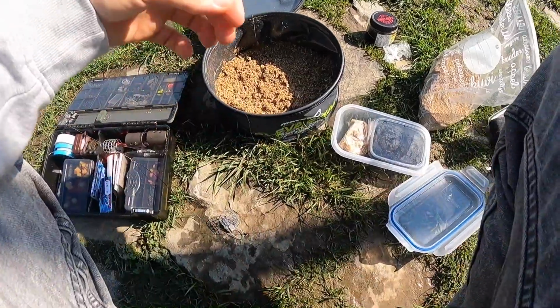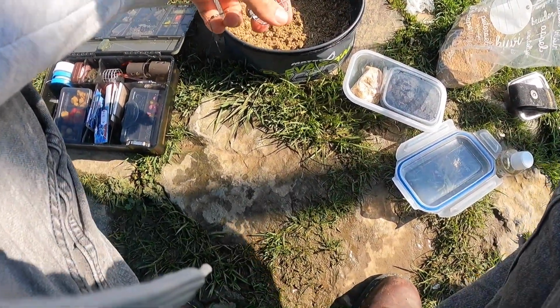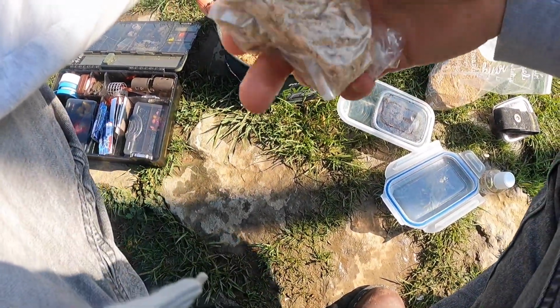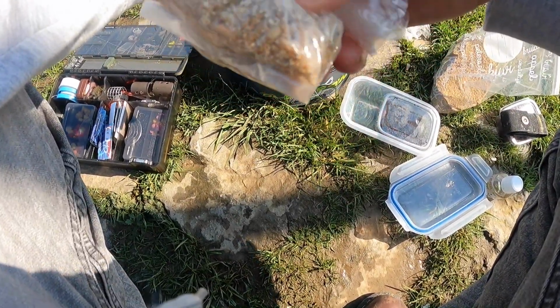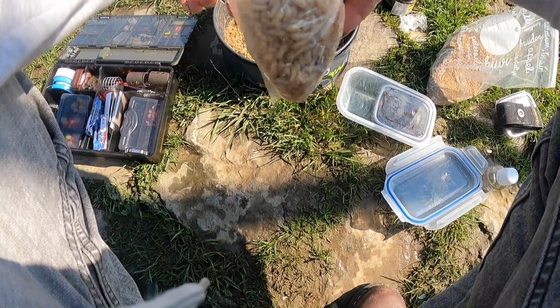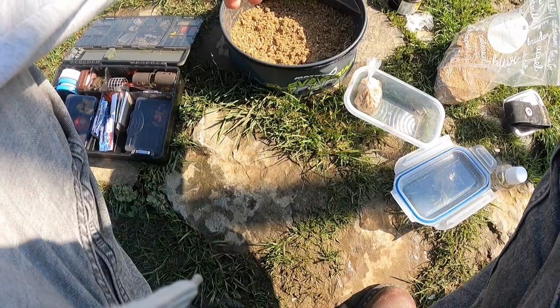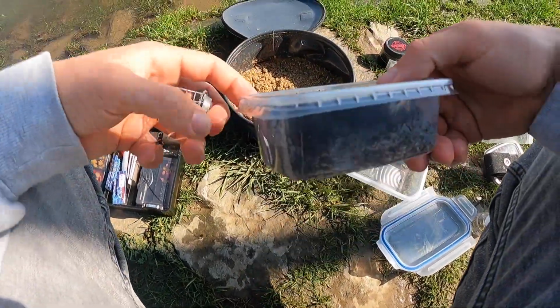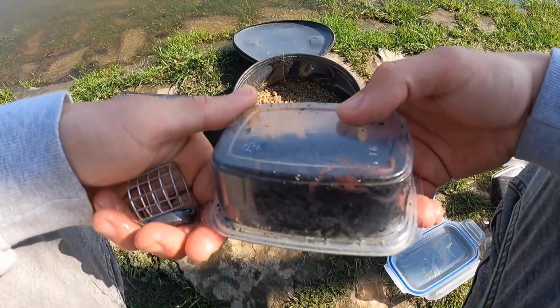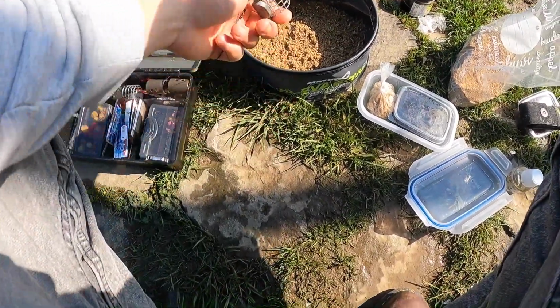Okay, so I learned another thing from the tackle shop when going for these big bream. When you use the maggots, you tend to only go for the smaller roach, the other pest fish. But we came with something different today. We got some worms. We're gonna give these a try out. So I think the big bream will just be eating on the worms.